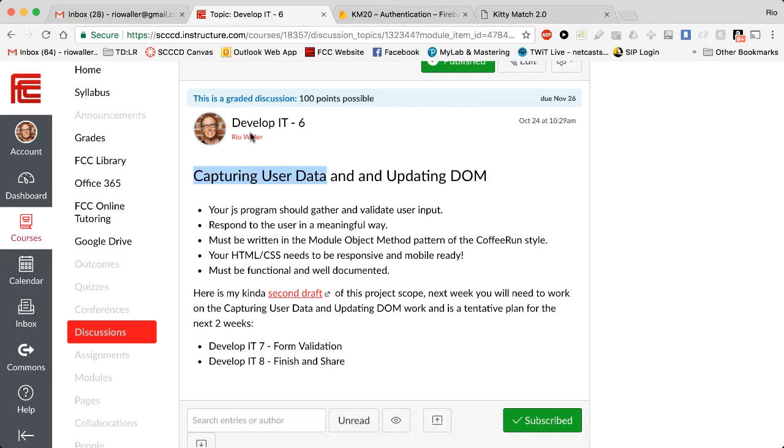So here's my plan: I'm going to walk you through my current state of my app, and then I'm going to walk you through how I implemented Firebase to our module pattern. Okay, and as I foreshadowed in week 15 attendance, it was definitely a good exercise. I'm glad I chose to do this because it really brought some things crystal clear to my mind that I understood conceptually, but really helped me bring even more real.